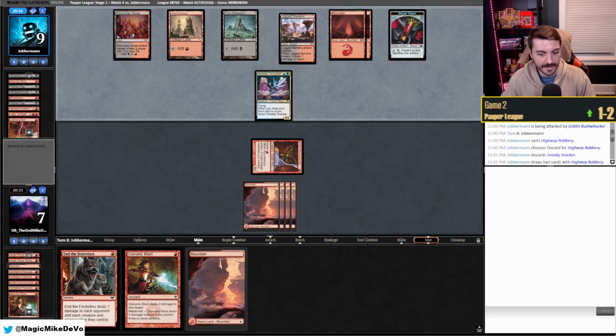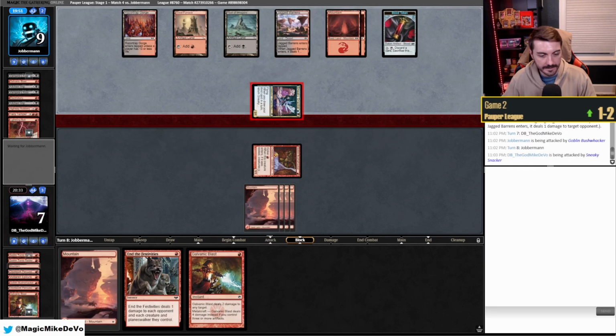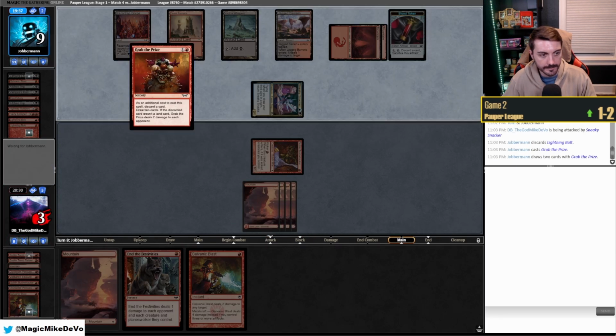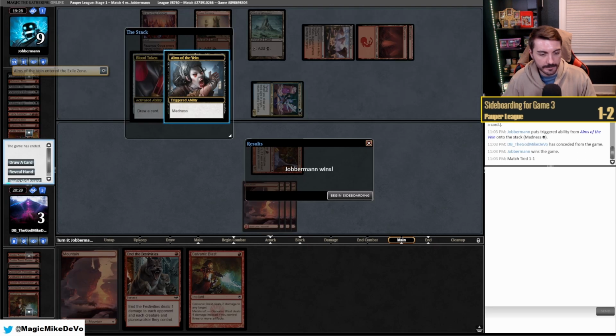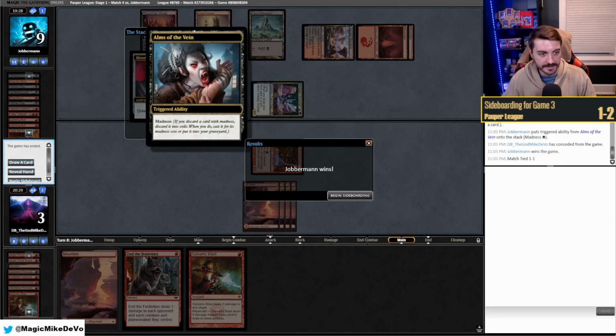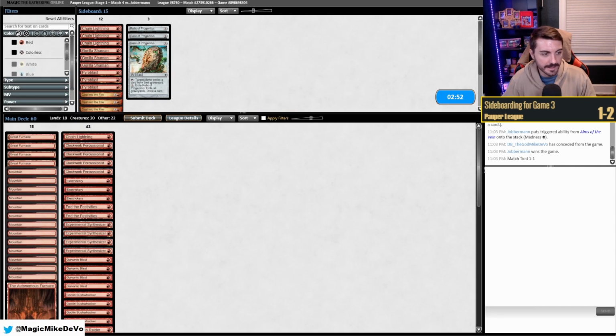I'm going to wait. I think we're kind of behind enough to where we have to just stall a sec. All right, they get him for 2 again. Down to 5. Play a creature. Grab the prize. Down to 3. And Alms, okay. So if we killed that, we'd still be alive, but because of Alms, we wouldn't be in a good place anyway. So it's kind of like a lose-lose. I guess we'd still be alive, but it's close.